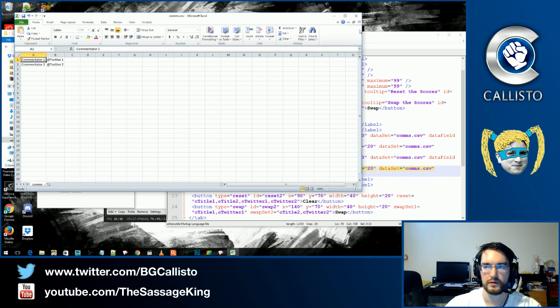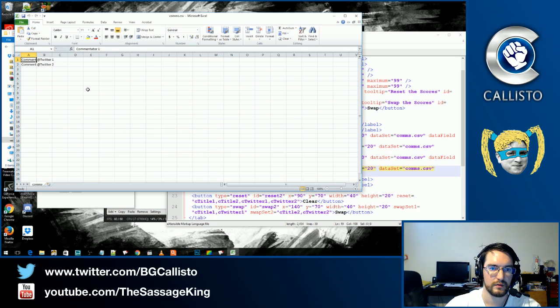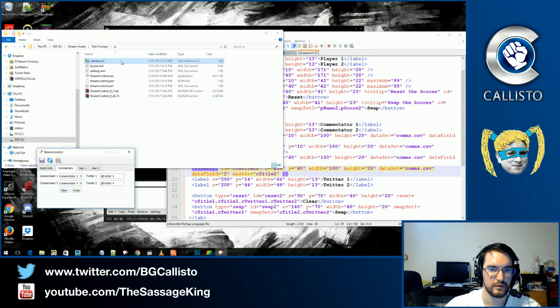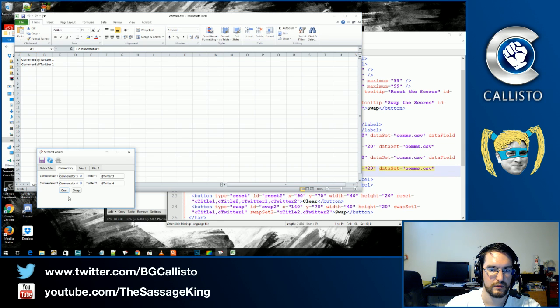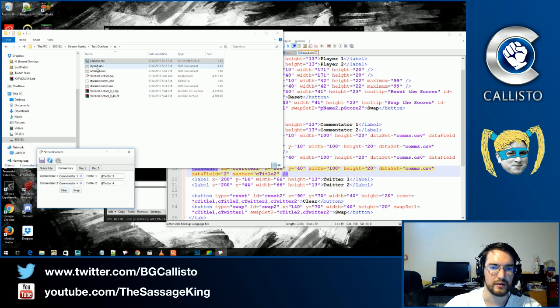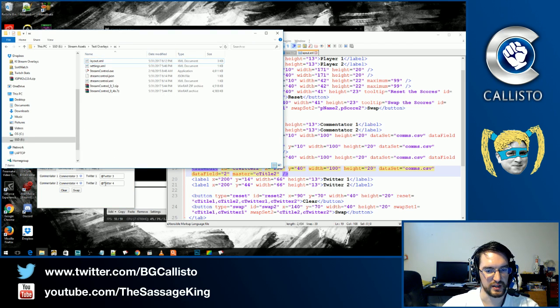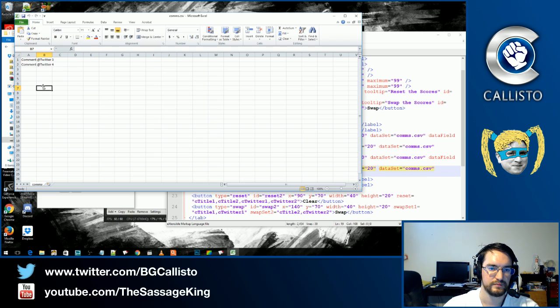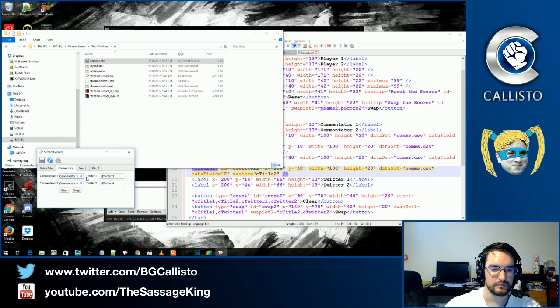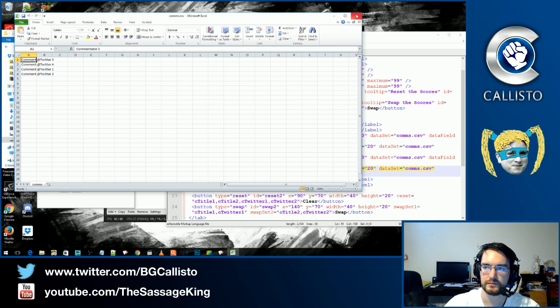I think if you have the CSV open when you go to save it, it might cause some janky stuff. There we go. So that's how that works.